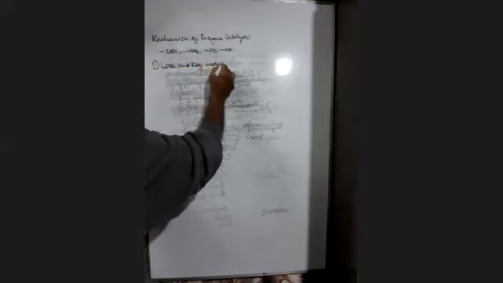So there are two theories by which you can discuss enzyme catalysis. One is called the lock and key model. And the second one is beyond your discussion. It is called the induced fit model. We are going to discuss the lock and key model. See here.